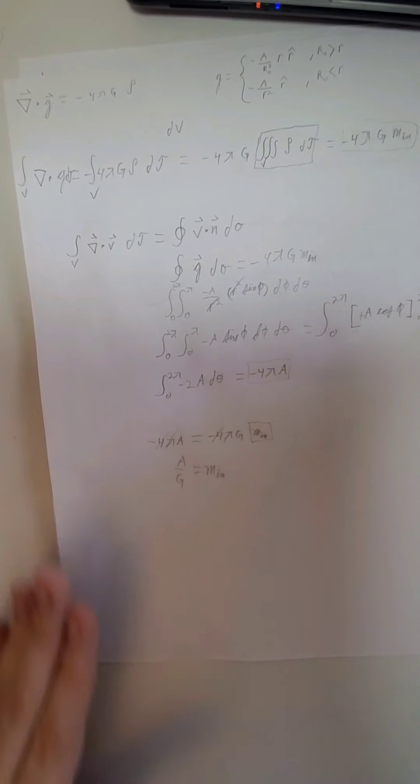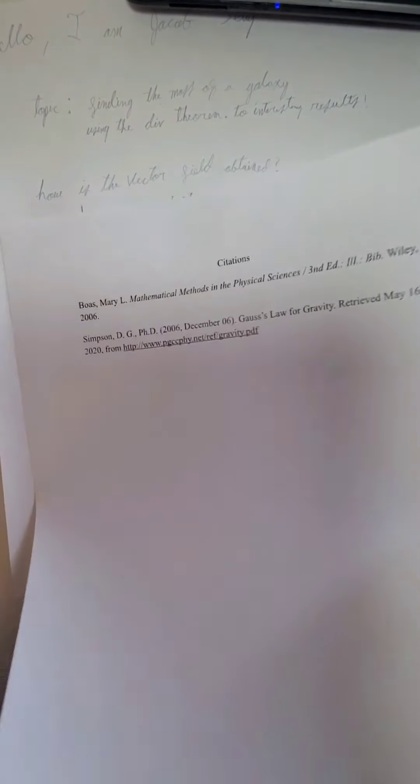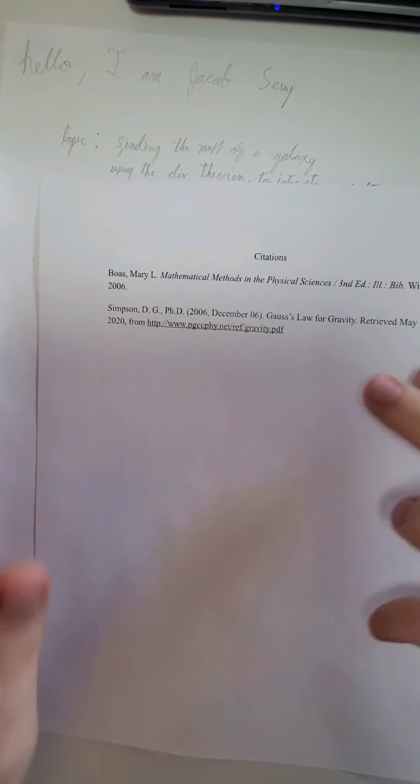So we have the divergence theorem, as well as the wonderful equation from Dr. Simpson. And you can find both of those here. Boas having the divergence theorem in the textbook, as well as a few other examples of it, including electrostatic charge, some interesting stuff. And then Dr. Simpson has an amazingly simple-to-understand and yet very comprehensive breakdown of how you actually get the seemingly random equation here from a very well-known Newtonian gravitational equation. G is equal to big G M₁ M₂ all over R squared. Thank you very much.